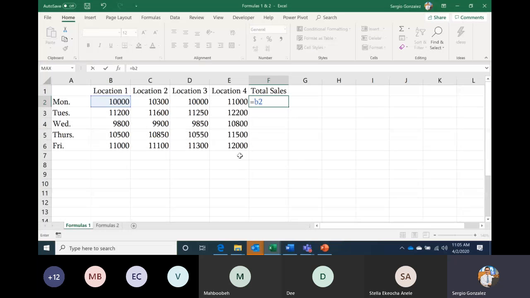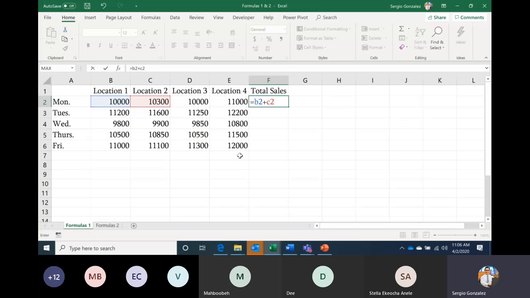And you can see B2 now is highlighted and is in blue. Now, since I'm gonna add, in order to get the total, I need to add the amounts from location 1 to location 4. I need to put the plus sign. C2. Perfect. C2. And you can see C2 is a different color.